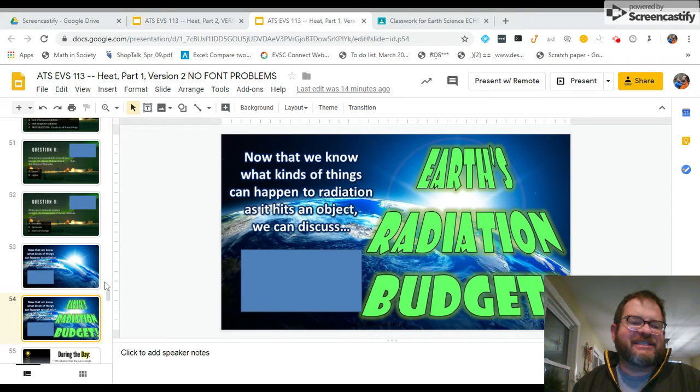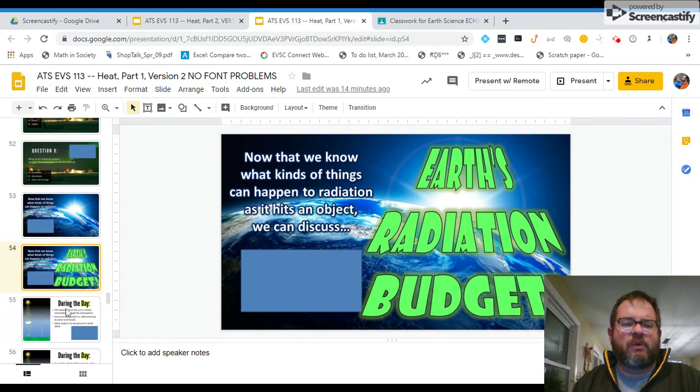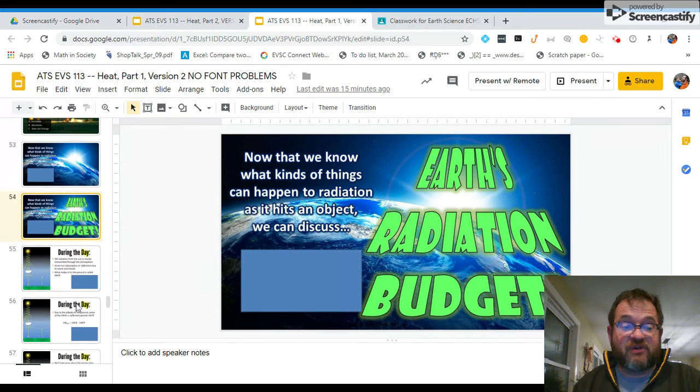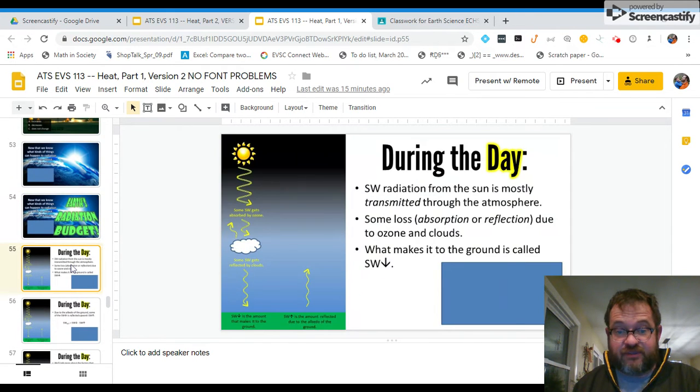Okay, we're back. All right, this is part three of our lecture. We were just talking about the idea that in this review, we want to make sure we understand the Earth's radiation budget. We're keeping track of where heat comes from and where it goes in the Earth's atmosphere. We got basically two sides of a little graph right here.